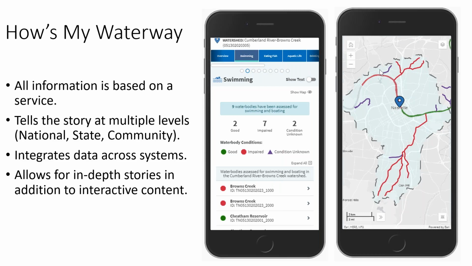The other thing that you'll notice just in this graphic that I'm showing here, and this was a principal design consideration as we built this, is that we wanted it to be mobile friendly. We really wanted to support the idea that somebody is out in the field, somebody's out getting ready to recreate. We want them to be able to use this application to be able to discover what's going on where they're at that particular time.